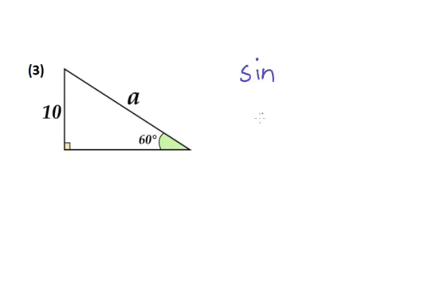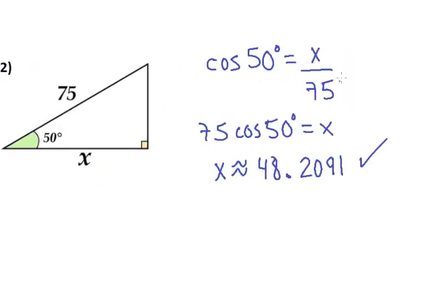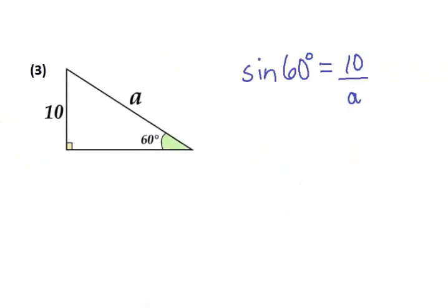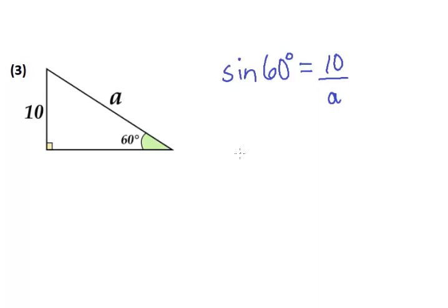So sine of the angle, which is 60, so sine of 60 degrees equals the opposite side. Okay, that one goes first. So it will be 10 divided by the hypotenuse. The hypotenuse in this case is A. Notice that the letter in here is down this time. I never said that the letter was going to be up. Nope. What am I going to put up? It depends on the formula. The formula in here is saying that opposite goes up. So you put opposite up. But the letter will be down.